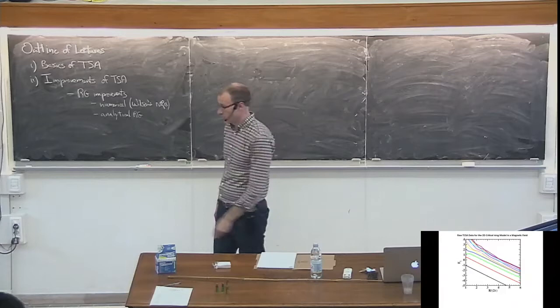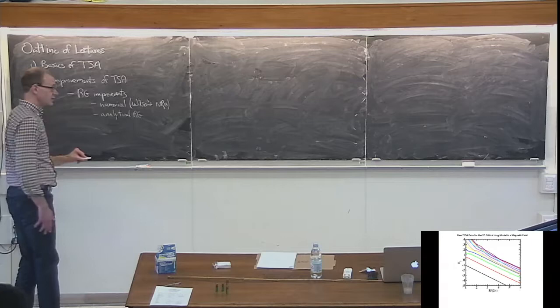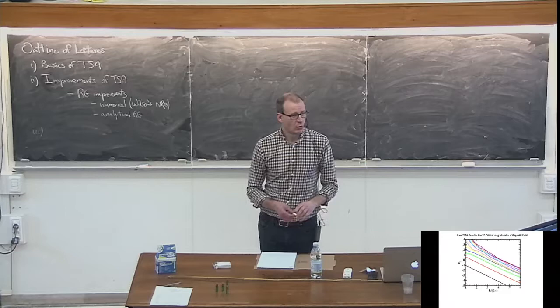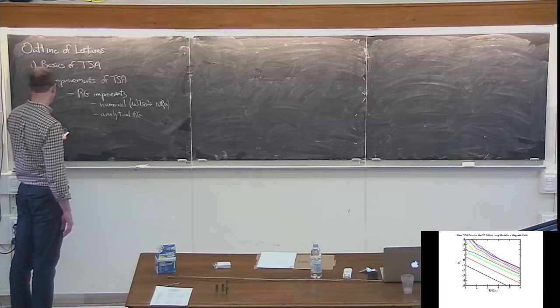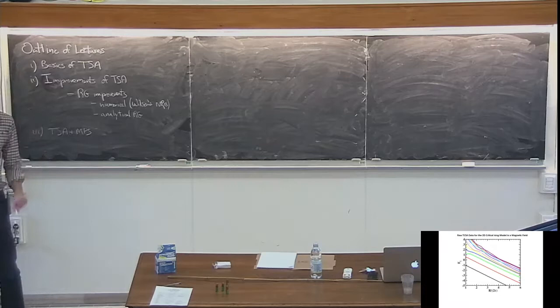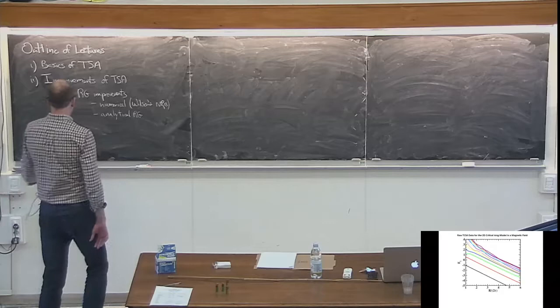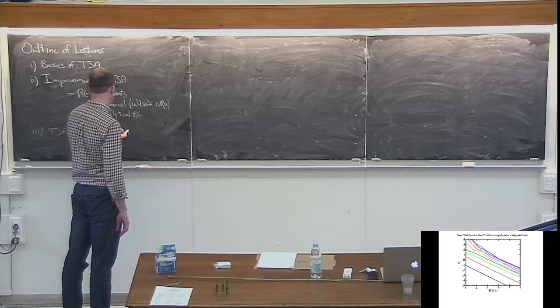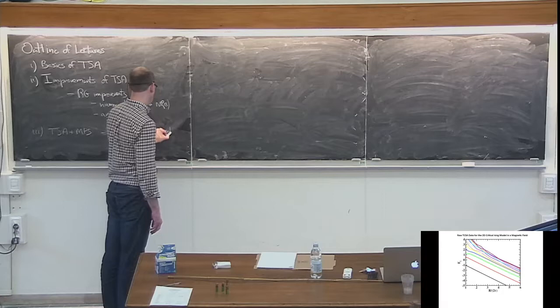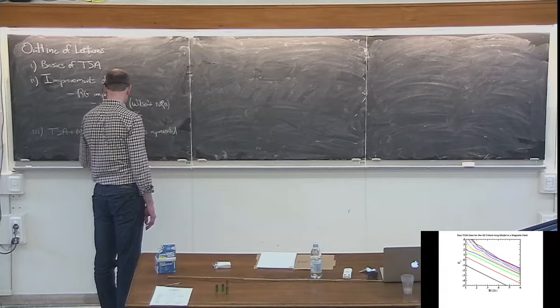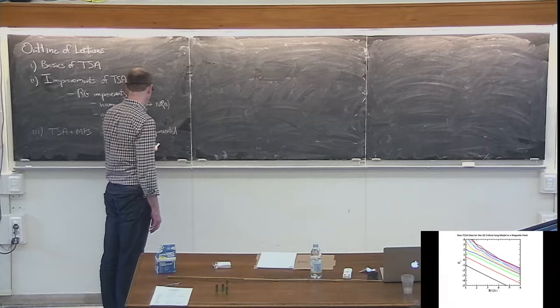And then in the final lecture, so in these first two lectures, I will only consider one-dimensional systems, one plus one-dimensional systems. In the third lecture, I will discuss how one can take this truncated spectrum approach, combine it with ideas coming from DMRG or matrix product states, so as to be able to study 2 plus 1 dimensional systems, at least as represented as large arrays of coupled one-dimensional systems.